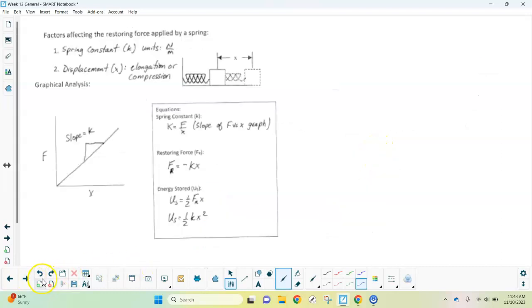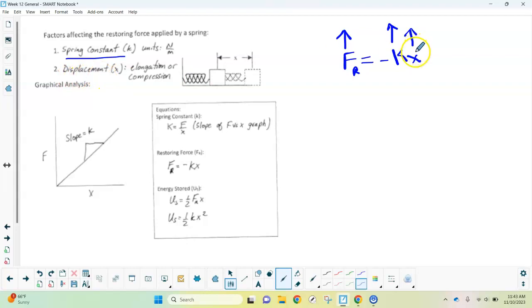All right. So some factors affect the restoring force when you're applying it to a spring mass oscillator. The spring constant K has an impact, so the force is stronger the bigger the K value. That makes sense, right? Because the equation is F equals negative Kx. So it's a direct relationship with K. It's also a direct relationship with x. So if either one of those factors gets bigger, the restoring force, Fr, would get bigger.